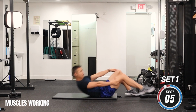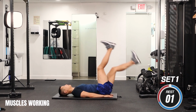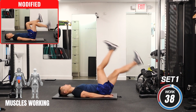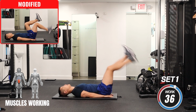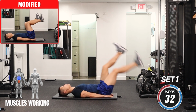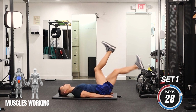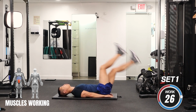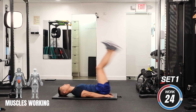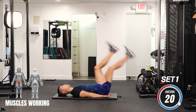Ready, position. 4, 3, 2, 1, flutter kicks. Give me some big kicks, give me some speed. Pretend like you're gonna kick a soccer ball up in the air, give me some power. Make every single second count, make every single kick count. Every time you kick up, I want you to breathe out. Keep it going. Halfway there, 20 seconds.